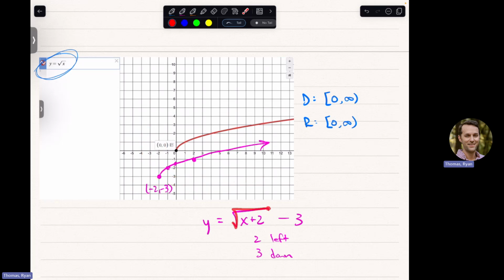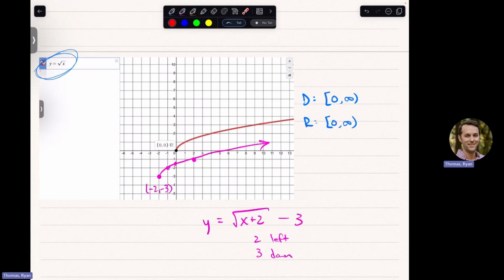this part that you actually take the square root of, that's called the radicand. The radicand can't be negative because if it was, we would end up taking the square root of a negative number, which again is not a real number. So we'll see how that plays out as we go. But that's the key thing to keep in mind: square roots of negative numbers get a little bit funky.